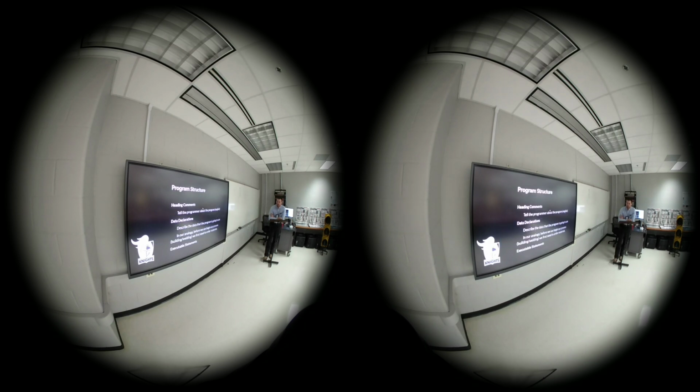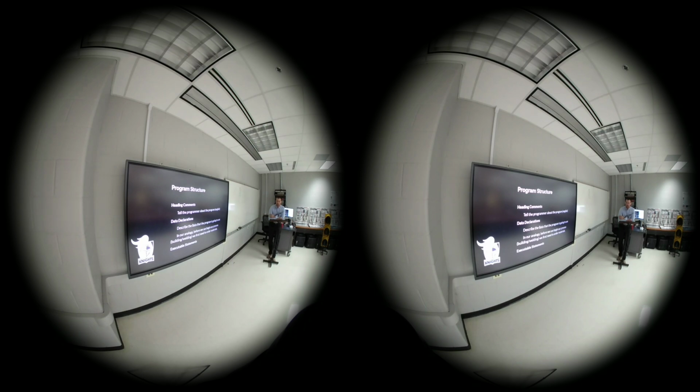Program structures usually have a heading comment. So this is in English or in the vernacular, something that's human readable is the point, right? Tell the programmer about the program, so when I boot up the program, I can read it, because right now you all have a naming convention for your files, but it doesn't tell me what they do. So this tells the programmer when they go and open it what they're expecting it to do. You might put dates in there, where you're at locationally, what you're attempting to do, what the job calls for, whatever the procedure is.